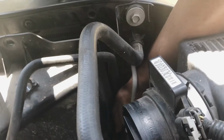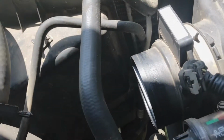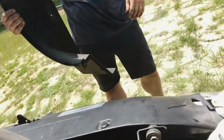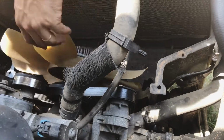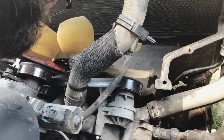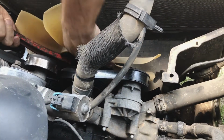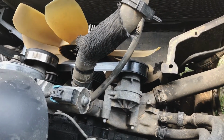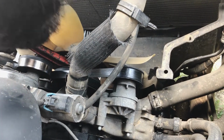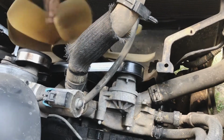There we go. Got it up. And got it out. There it is. As simple as getting this pin to come up and it pops right out. Remove the top half of the radiator shroud. Get it broke loose, it should just unscrew.